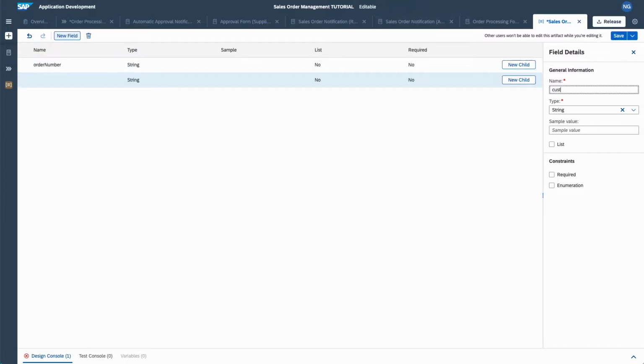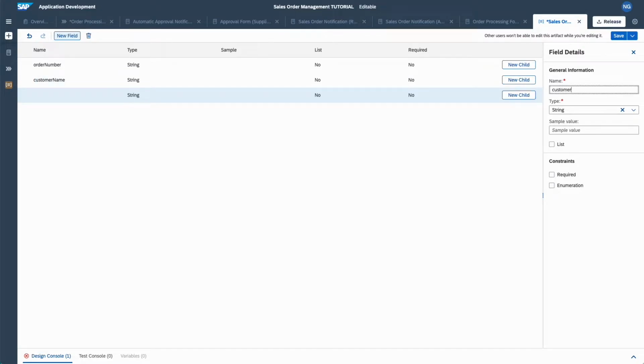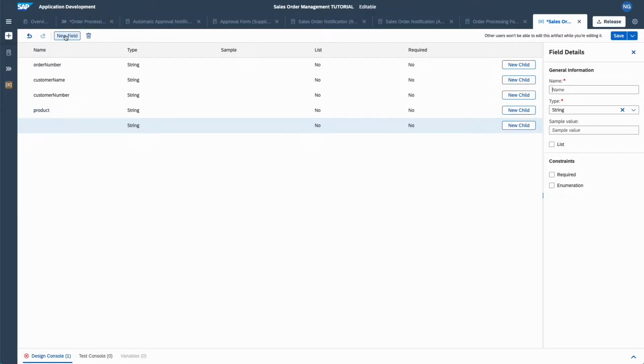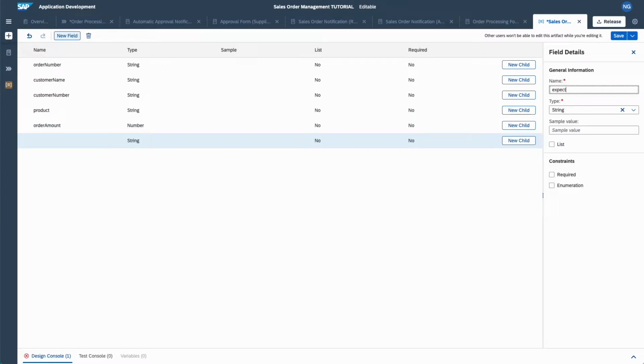Data types let you integrate process elements that have an input and output, like a decision for example, into your process. They let you manipulate and validate data. Make sure to select the correct type for the order amount and delivery date. And don't forget to save in the end.